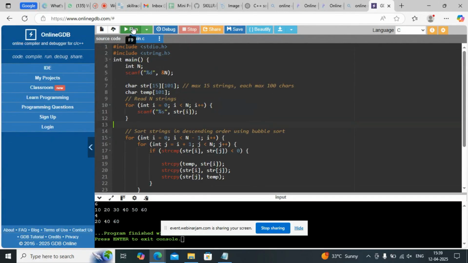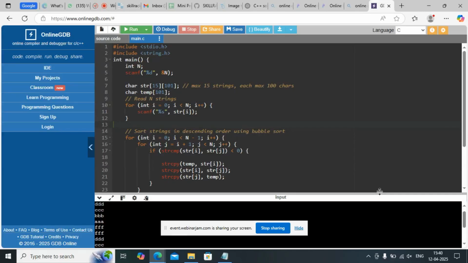If you run the program, first, how many names? 5 names. So I'm giving DD, CC, DD, DA, FF. If you give these, then automatically it will reflect in the reverse order.